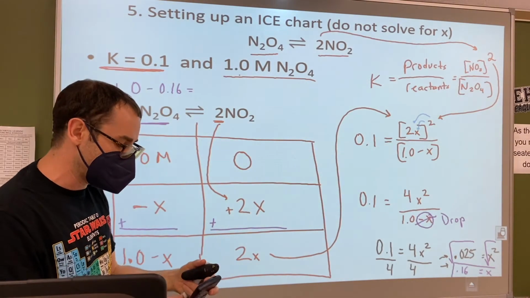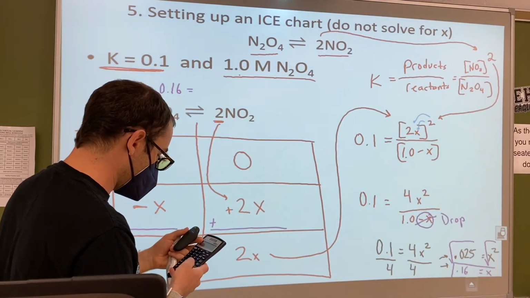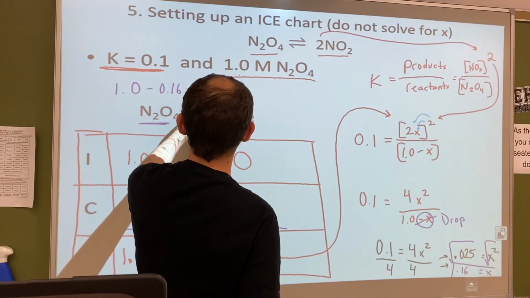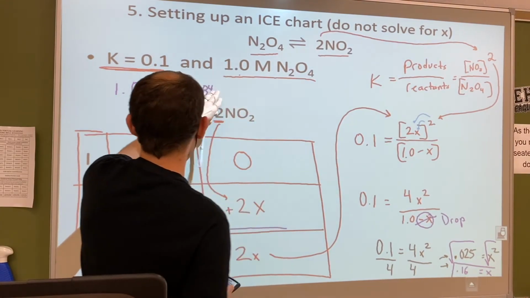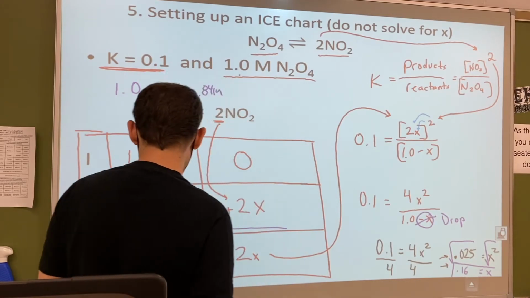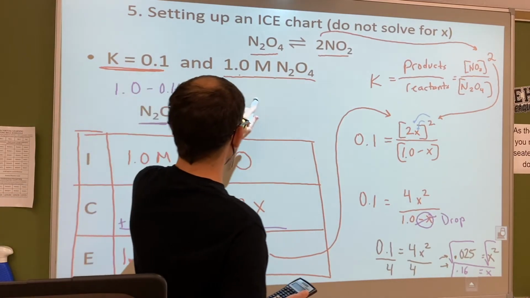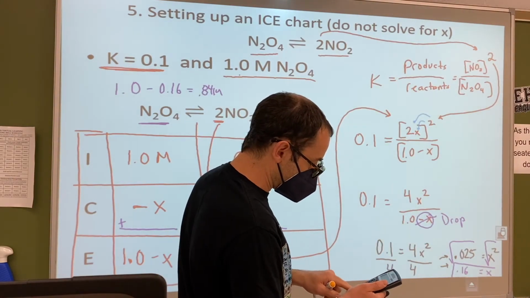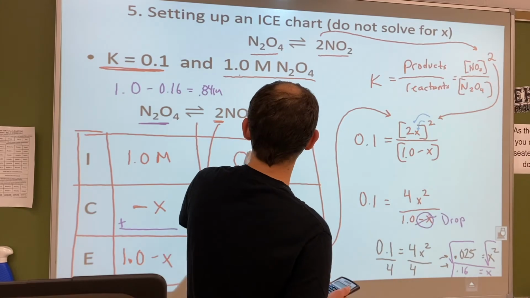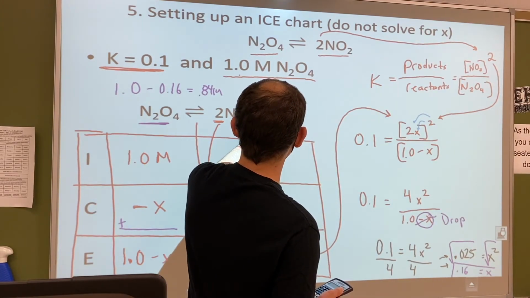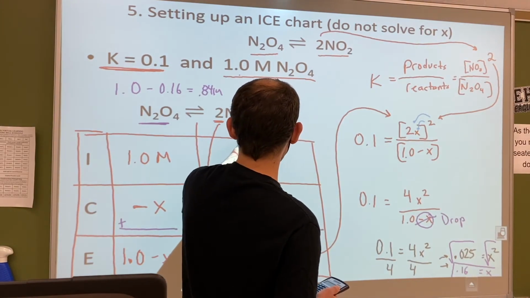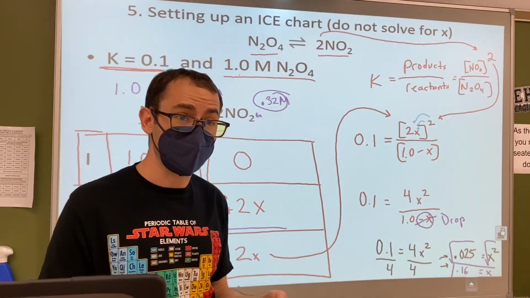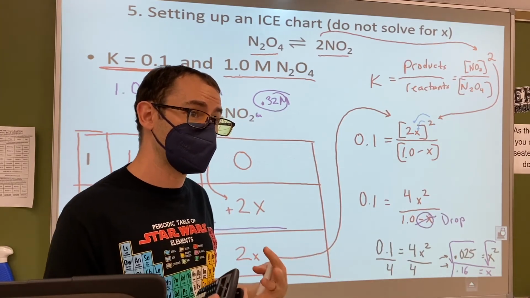You see how that's a tiny number? Now it's not extremely small, but that's okay. It's 0.84. So we'll have 0.84 molar of this at the end of the reaction. That's kind of our E. And then for this one, what we have is we have 2x. So we have 0.16 times 2. So we'll end up with 0.32 molar of this at the end of the reaction. So it's kind of like, oh, that's the whole point of this, right? It's to figure out how much of this stuff we have at the end.